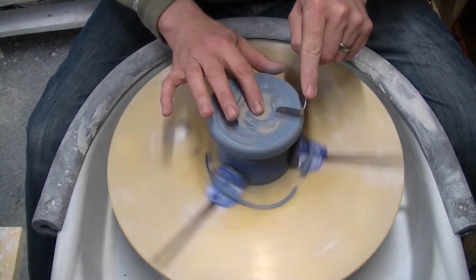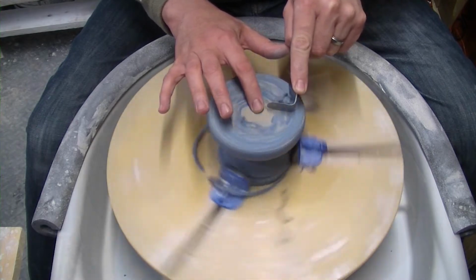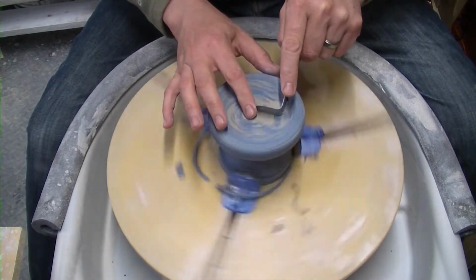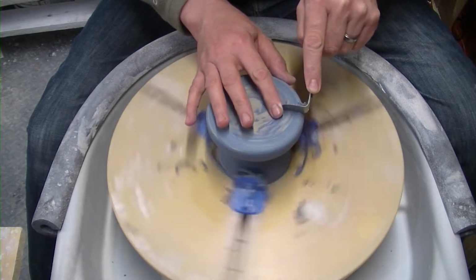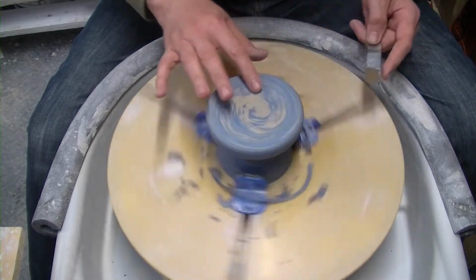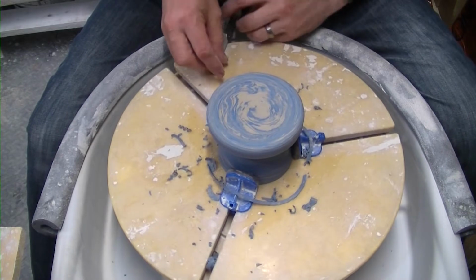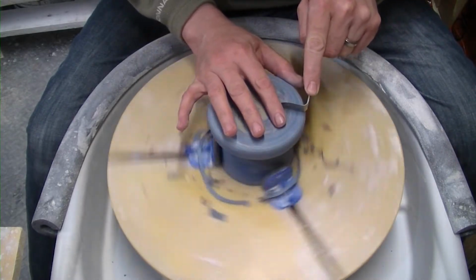And then we're just going to smooth this base. And that should be it for these. Like this, so. There, oh, a bit more. It's a bit rough there.